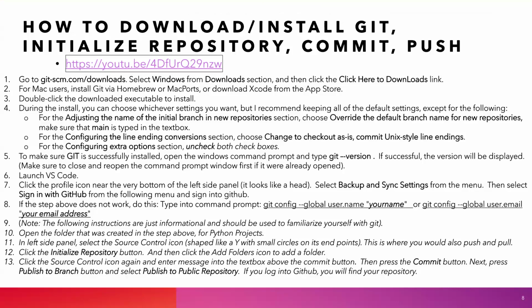And then once you're in, I showed committing and pushing, but I've seen some people have issues with it. It says we cannot identify you or something like that. If that pops up, either do git config --global user.name and then your username, or user.email and the email that you use for GitHub. But hopefully that won't happen to too many people.